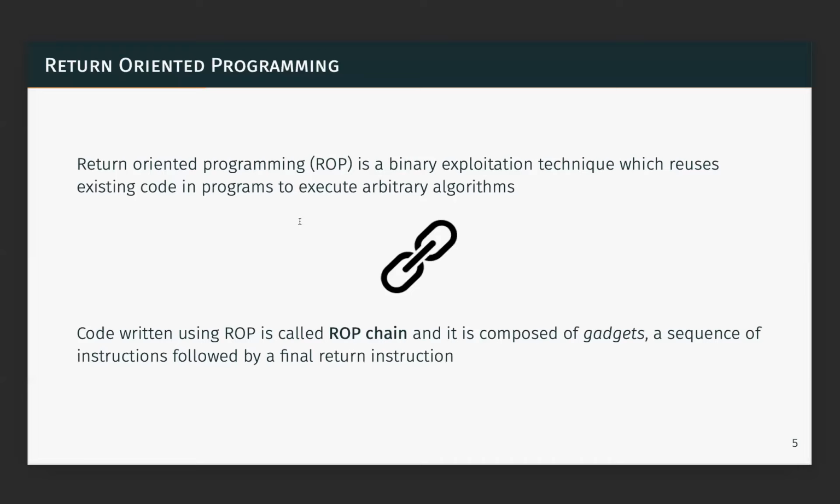The building block of return-oriented programming is the so-called concept of gadget, that is a series of instructions always terminated by a return instruction. Specifically for ROPfuscator, we use micro gadgets that are single instructions that are then appended by a return instruction. Then the composition of these gadgets is called a ROP chain and allows arbitrary code execution.